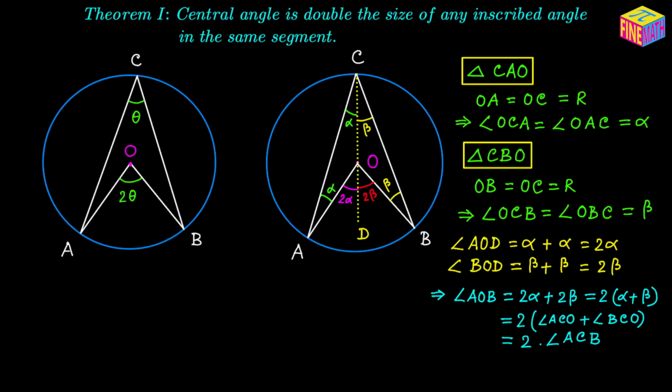And now if you think about the angle alpha and angle beta, in place of alpha, can we write the angle ACO? And similarly, in place of beta, can we write the angle BCO? Of course, we can do that because angle ACO is equal to alpha and angle BCO is equal to beta. So then angle AOB now turns out to be 2 times the sum of the angles ACO and BCO, and their sum is essentially the angle ACB. So we can call it 2 times angle ACB. So essentially you can see that angle AOB is equal to 2 times the angle ACB.